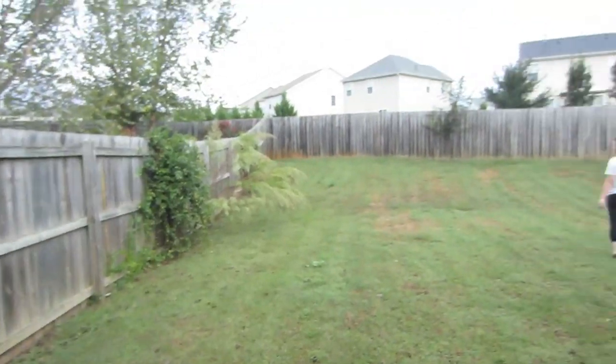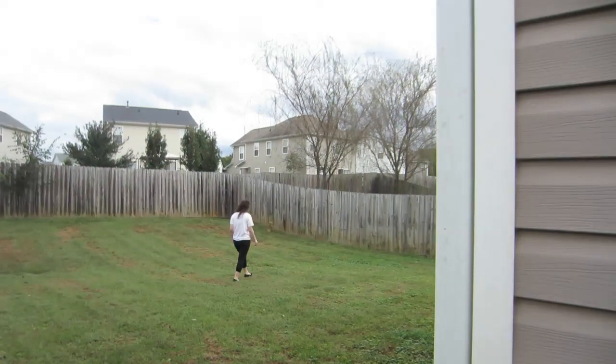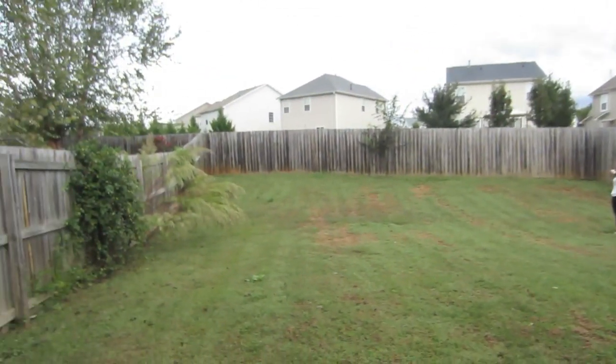Your hand looks crazy. I had my hat on this one. Right now we're waiting on the internet guy to come. He was supposed to come at like 12, and then he said he was running late, so it's gonna be like 1:30, so we're sitting here with nothing to do. She's got a nice fenced-in backyard. It's good for a doggy. She needs to have a dog. Hey, there's a hole in the fence over there. Yeah, no dogs yet. But I think she will, though.